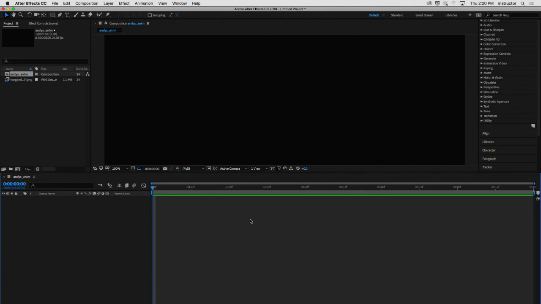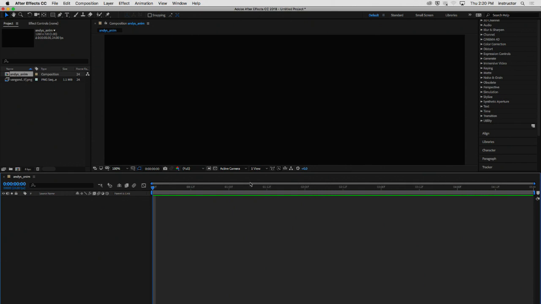Okay, a couple things have changed. You can see that our timeline now becomes active. We have the ability to start adding things quickly to our timeline. In addition, our viewer in the center part of our interface also starts to come to life a little bit, and we're starting to create a stage that we can now start placing assets into, okay? So let's go ahead and start doing this, okay?